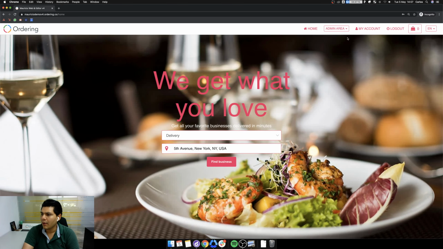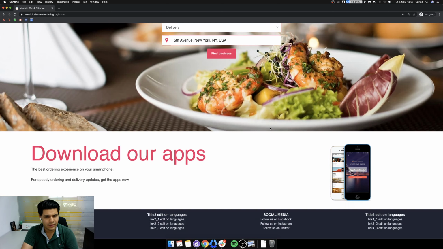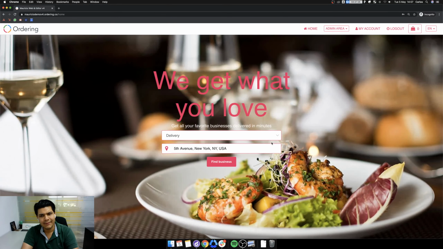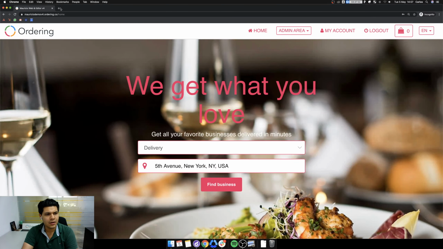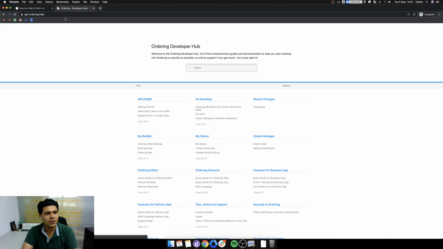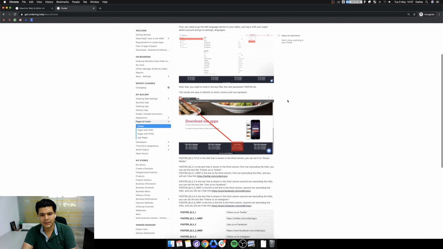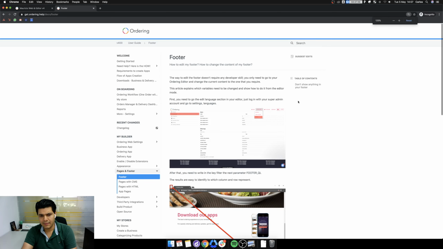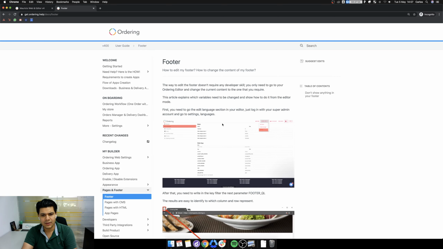Okay, we're in. If you are having any questions or I'm going too fast, just type them in the chat and I will get back to answer everything. So now I am logged in as a super admin, right? Also, let me open the article that will help you a lot. I'm going to go in the user's guide and here I am going to type footer, the way to edit the footer. Now I open it. Here are all the steps. This will be in the description also, so don't forget to take a look if you need some more information.